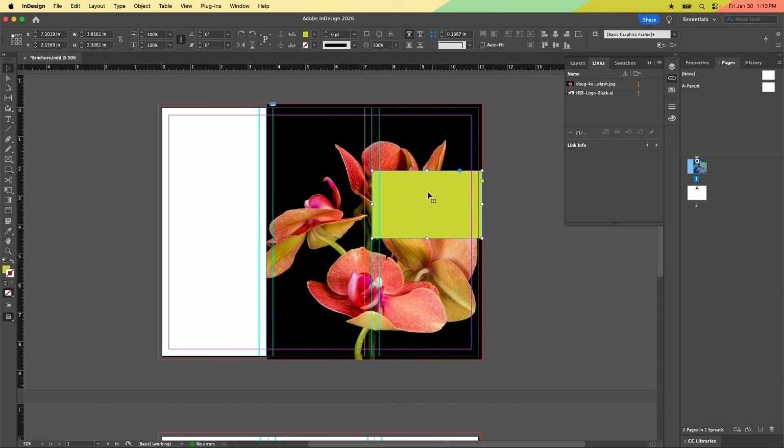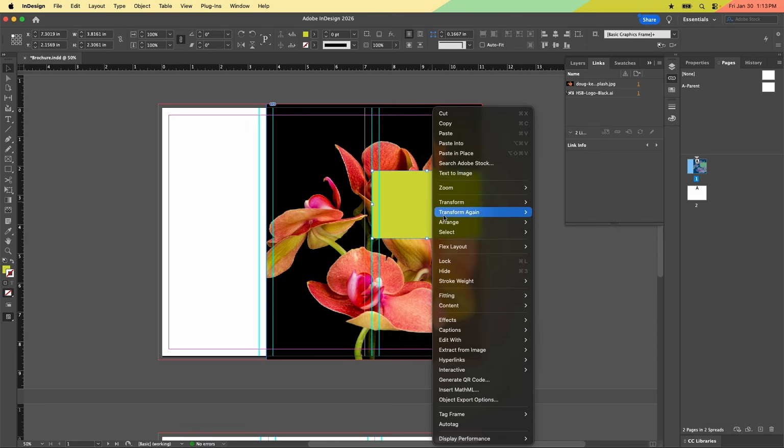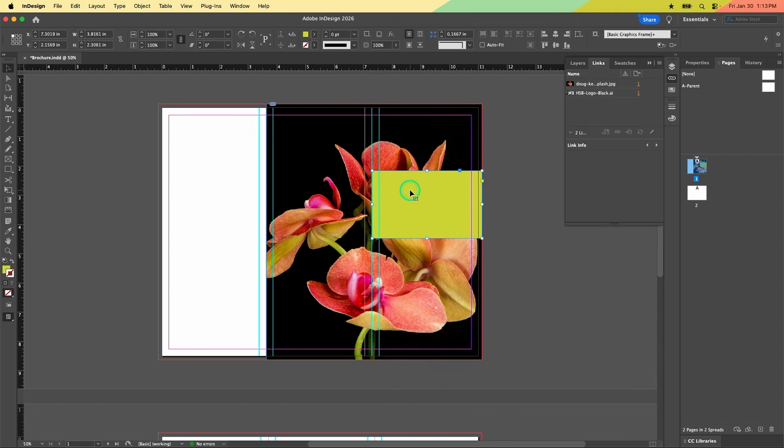And finally, again, we need to move this shape back one so that the logo is in front of it. So again, we could right click and choose Arrange, Send Backward, or let's practice this keyboard shortcut, Command or Control, left bracket. And we want to make sure that the green frame is centered behind the logo.